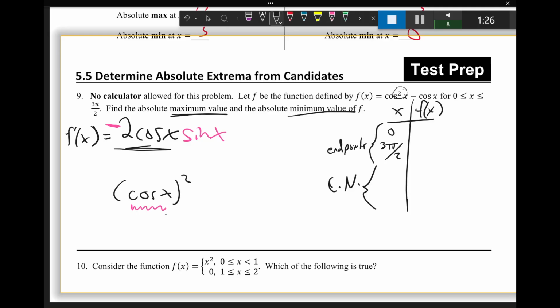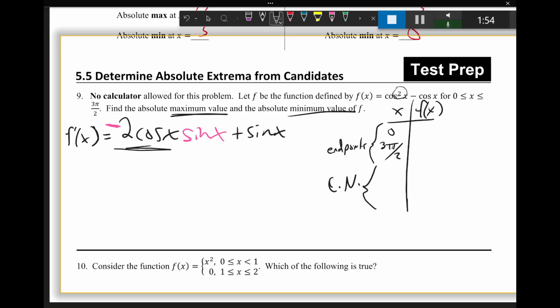The alternative, to me, I think this is always preferable. Power rule is just so easy. But if you were not sure how to deal with that, you could change cosine squared into cosine times cosine, do the product rule, and you would see that you got that same piece there. So I'm expecting that that's probably a lot of the mistakes, that part. Then the derivative of cosine is negative sine, so that changes that to a plus.